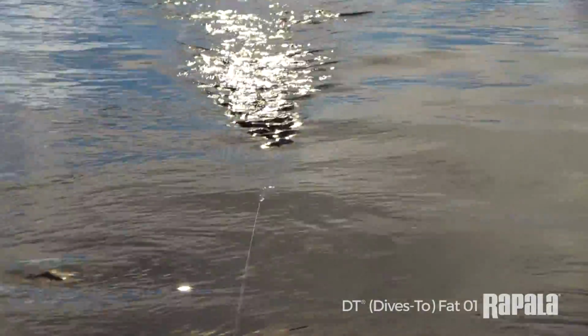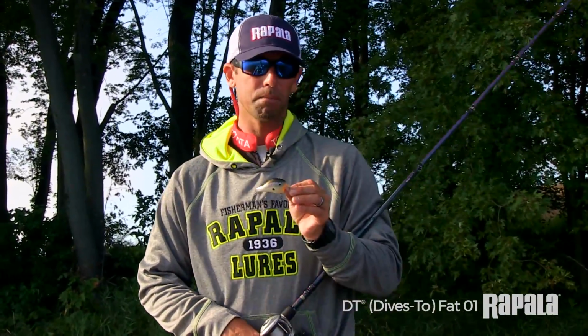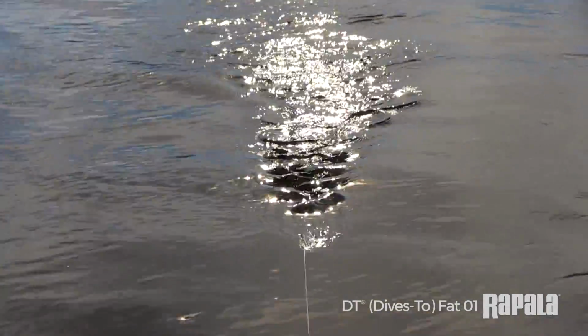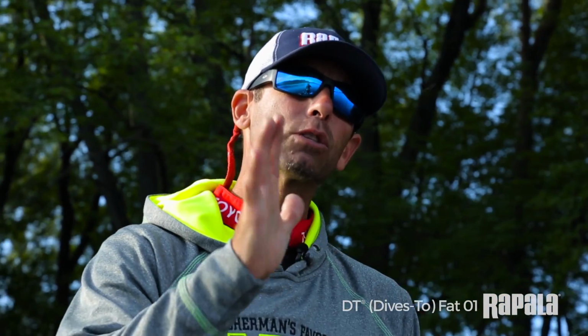And I want to give you a couple tips on how I adjust my equipment and my rod positioning to get this thing to run shallower or deeper. For those situations where I want it boiling the top, just under the surface, I use monofilament fishing line, old school monofilament. I typically use 12 to 17 pound test, and mono's buoyant, so it wants to help this bait rise.